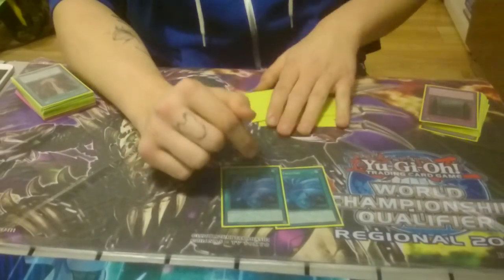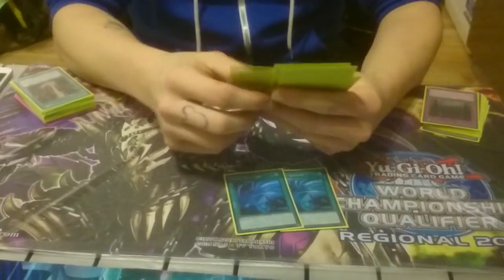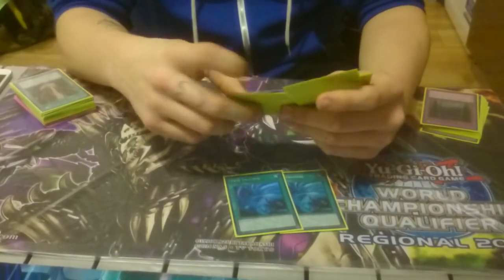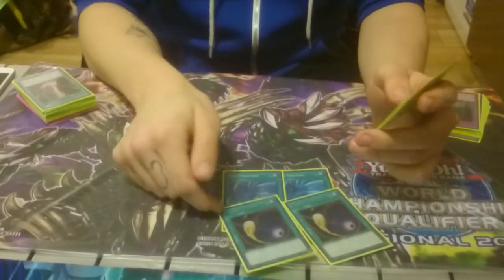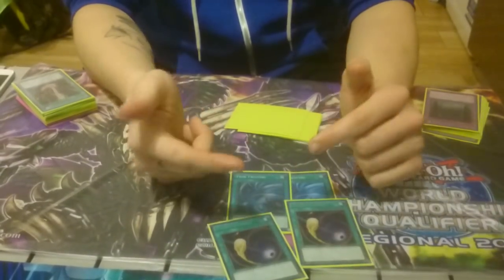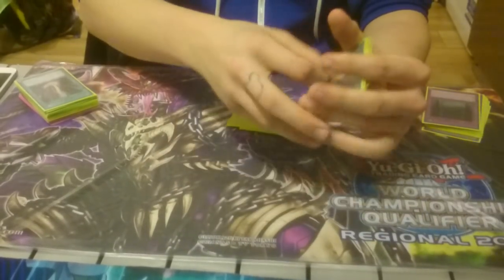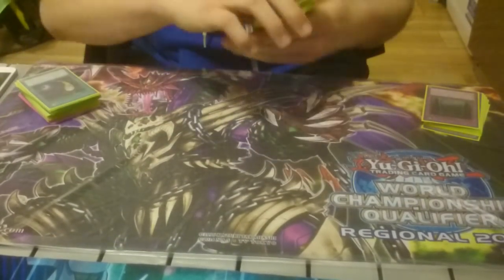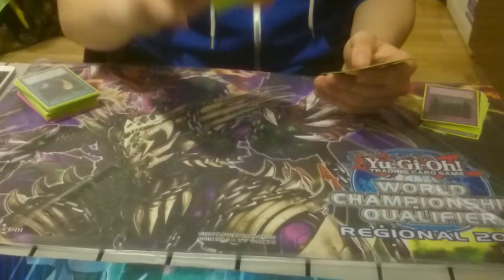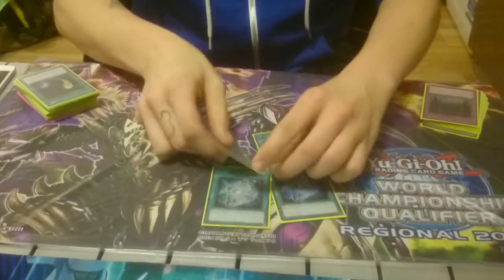So the reason I'm super heavy on my back row removal is so I can just go straight for the push. You don't have to deal with Solemn Strikes or the like. My other two is Cosmic Cyclones, so four back row removal, plus the Dark Magic Attack. So it's pretty heavy on the back row removal because, as I say, the pushes are a key point to this deck. And then there is your two Spellbook of Secrets and two Spellbook of Knowledges.